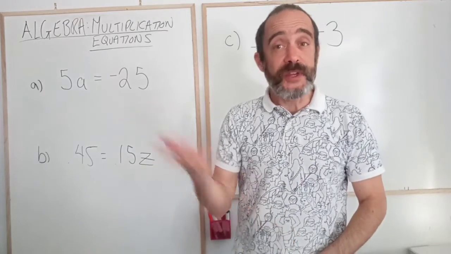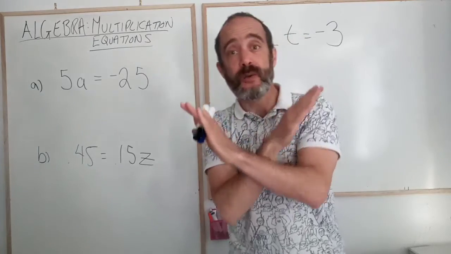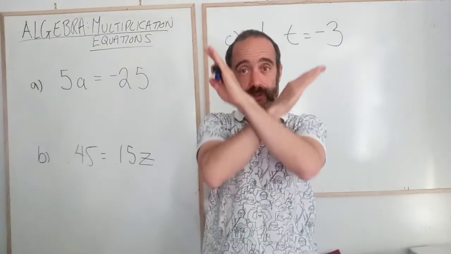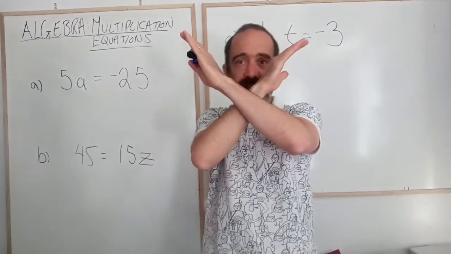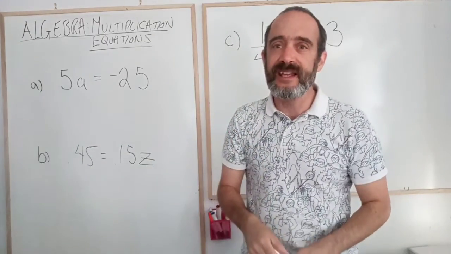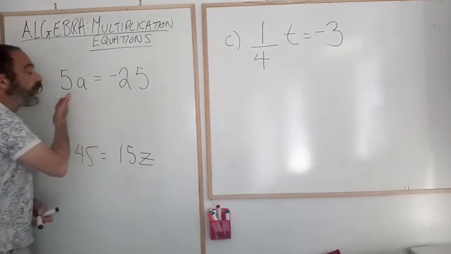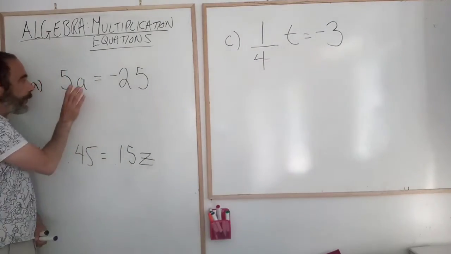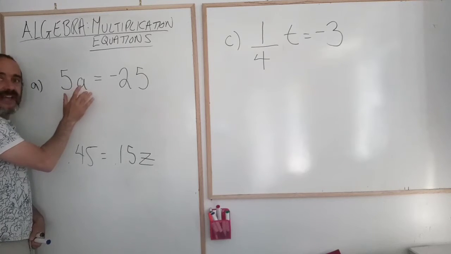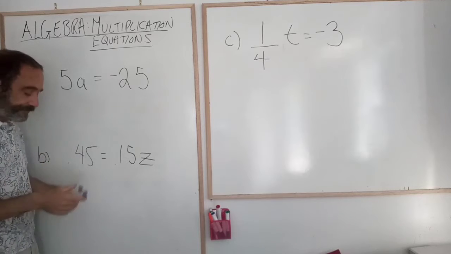So one thing you'll notice is that we don't see the multiplication symbol much in multiplication equations, because this looks a little bit too much like an x. And sometimes you're solving for x, so that would be very confusing. Instead, books will either have nothing at all there. So if there is no operation between the 5 and the a, for example, that means 5 times a.